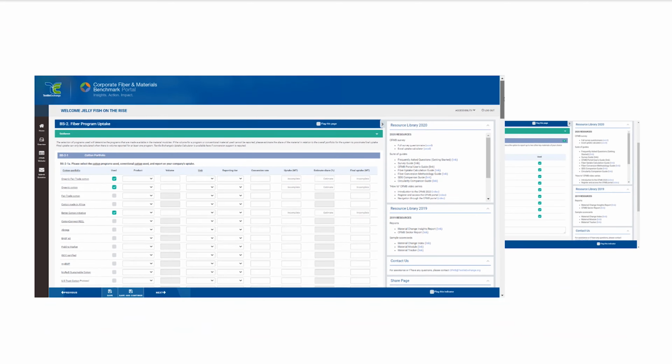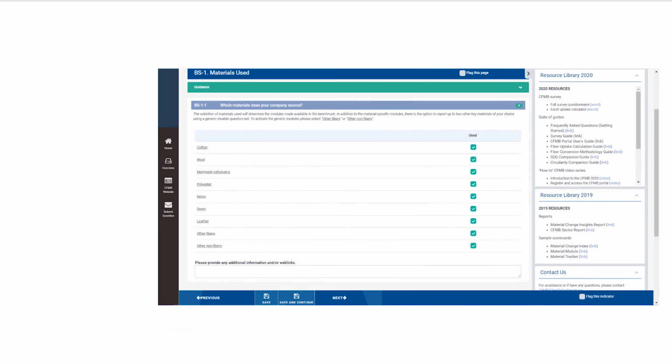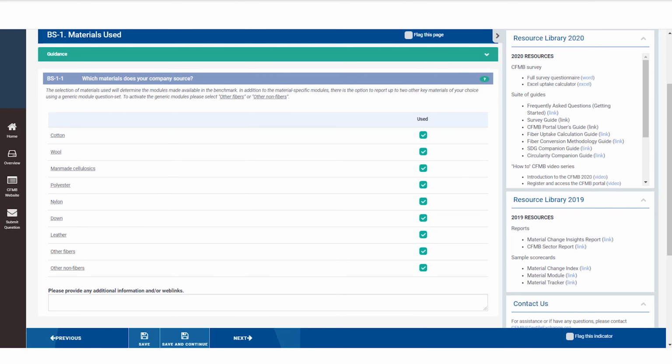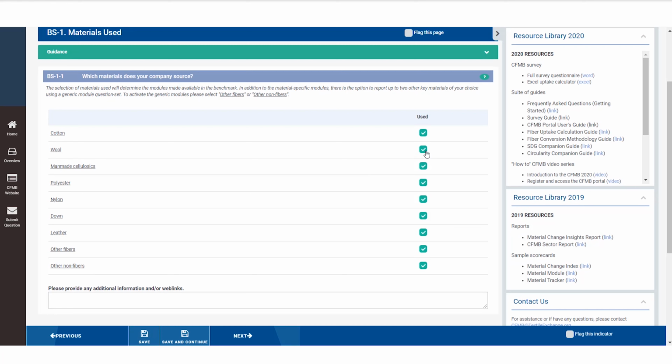Balance Sheet 2 will ask for detailed reporting of your portfolio of programs for the material types which your company selected as sourced. For example, if you do not click that you source any wool, the wool portfolio table will not be visible to you. This filtering function has been set up to help keep your balance sheet as clean and easy to read as possible. Similarly, your material selections in the balance sheet will determine which material modules or sections of the survey are available for you to view. Once sections 1 to 4 of the balance sheet are complete, the material modules which are in scope for your survey will be unlocked. We will discuss this in more detail when we explain Balance Sheet 4.